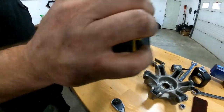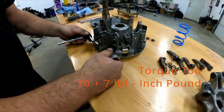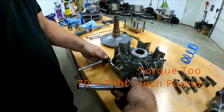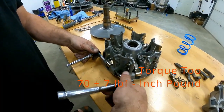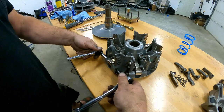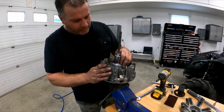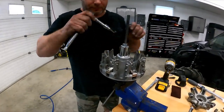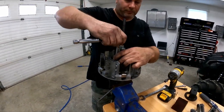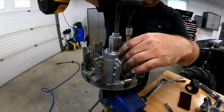Now we're going to snug them all up, and we're going to use an impact. We'll go back on the tool. All right, so we gotta loosen these, T30. They're not too tight. So we're gonna remove all of these, because that's where the spring's at.